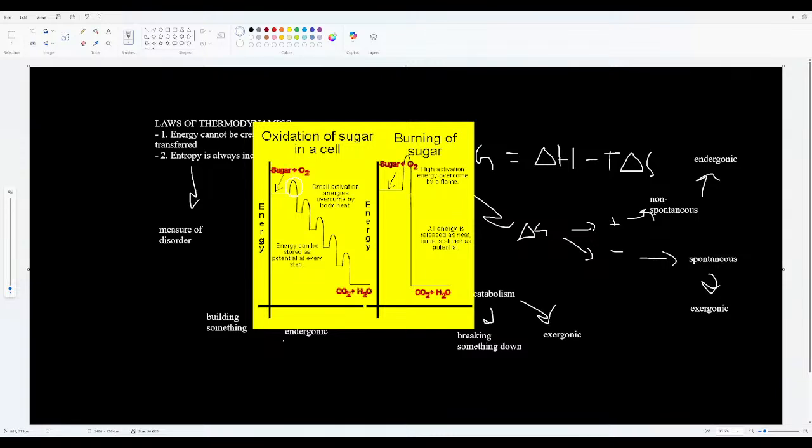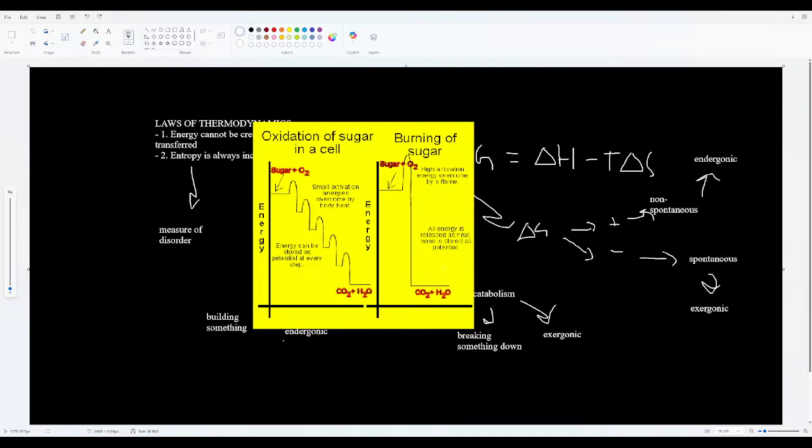Here we're kind of breaking everything down into little tiny steps. We're putting in just a little bit of energy up here at the top, but from there it's just a downhill little thing. Versus here, the burning of sugar, we have a big activation energy. We require a lot of flame, a lot of fire, a lot of heat, a lot of energy, and it just makes this product. And all this energy is released in a way that's not really used. We can't just burn sugar. We have to oxidize sugar in a way that's useful to the body.